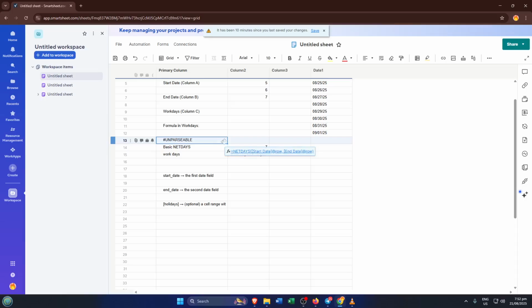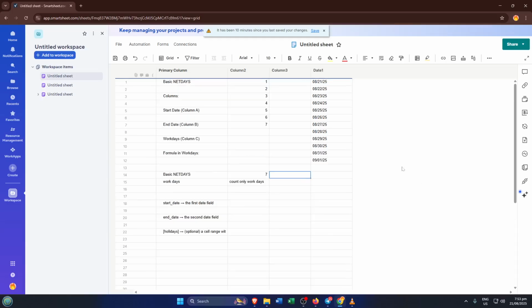If you're here, you're probably looking to master dates and calculations in Smartsheet, which is a fantastic tool for organizing everything from projects to personal plans. One common task is figuring out the number of days between two dates, maybe for tracking project durations or monitoring deadlines. In this tutorial, I'm going to walk you through exactly how to do this using Smartsheet's NETDAYS and NETWORKDAYS formulas. By the end, you'll know exactly how to set up your sheet to calculate these timeframes automatically, saving you a bunch of manual work.